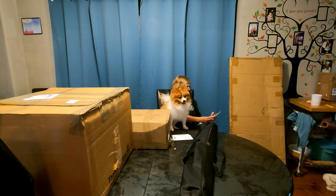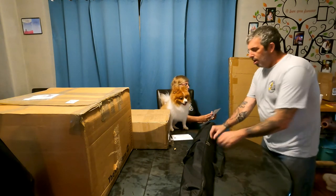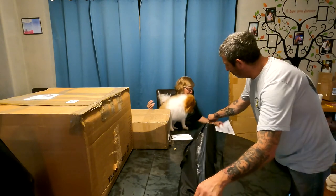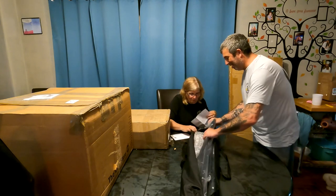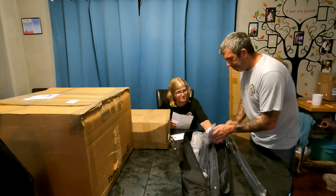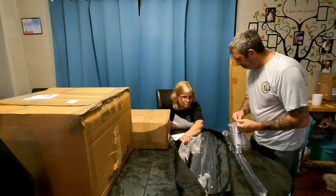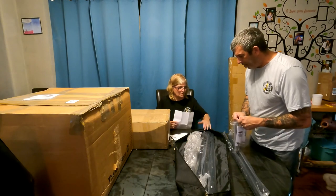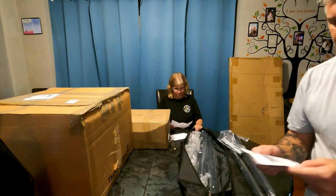This is an 8-foot bandstand adjustable display backdrop, lightweight, portable, trade show wall for photography. Oh, my. That was a lot. I'm sorry, I didn't hear you. What was that again? Oh, it's brand new. It's a stand for a backdrop. Let me pull this thing out. It's just a stand, though. There's no backdrop. Hey, let me show you guys.